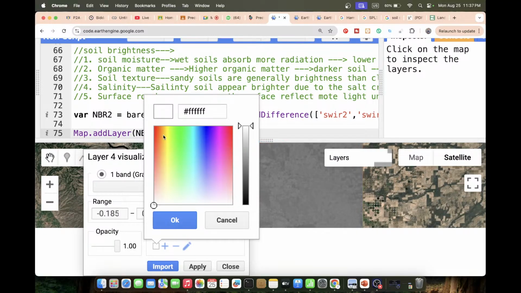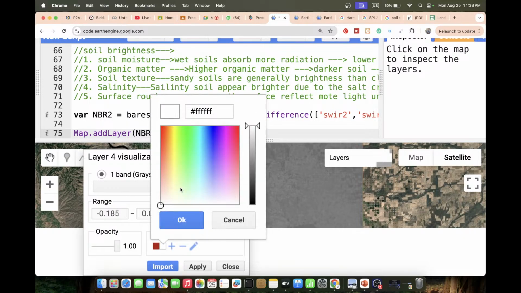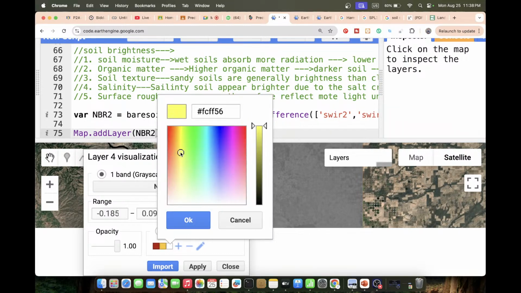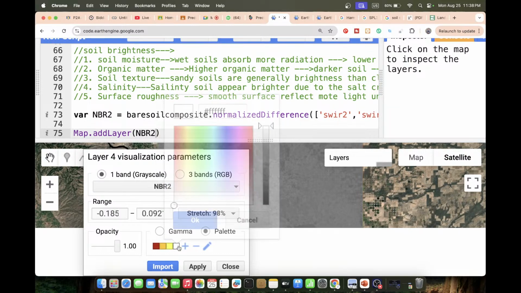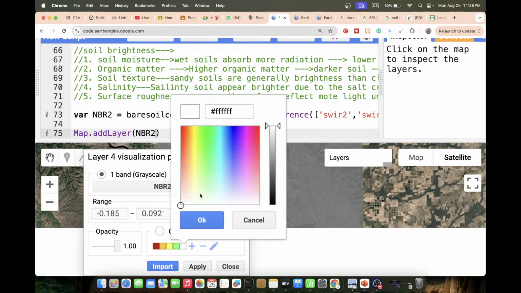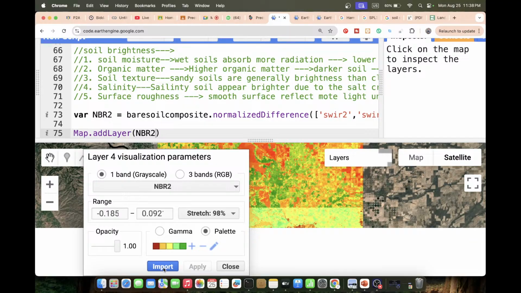I put a dark color for the lower soil values. Let's apply.